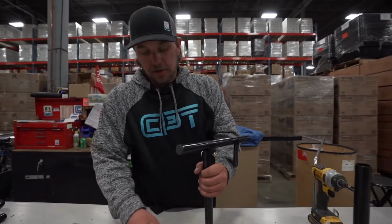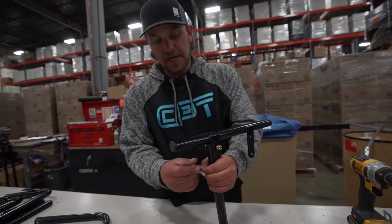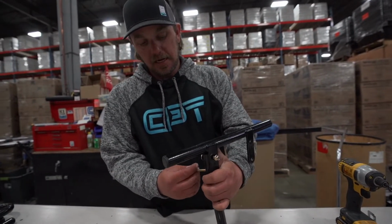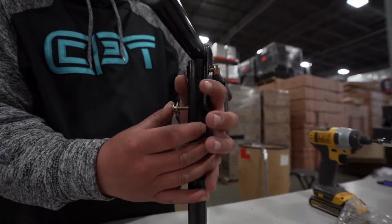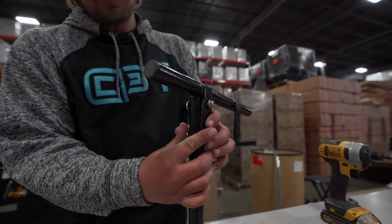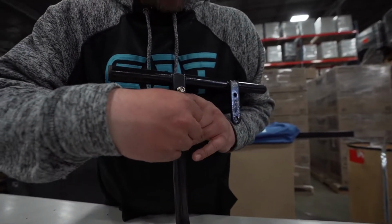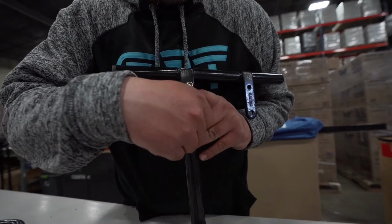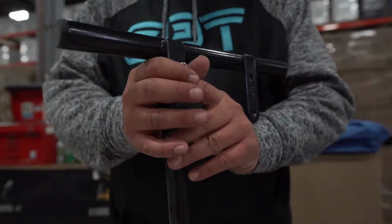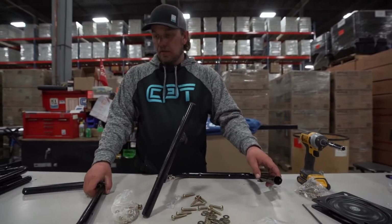Now what I'm gonna do here is I'm gonna do the same thing over again. Okay, just gonna add one. And you can do this two different ways. You can either do it all at once on one side, or you can switch over and add the other one and do the same. So what I'll do is I just do it all on one side, make it simple. Don't need to tighten them down all the way at this point, just get them threaded on, okay? And from there now, I can work on the other one.